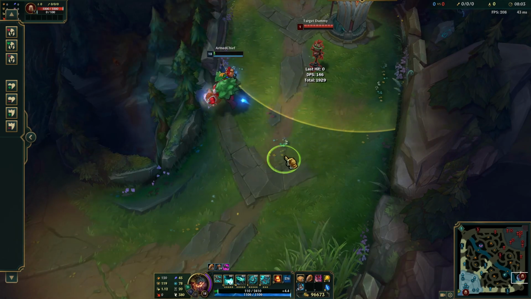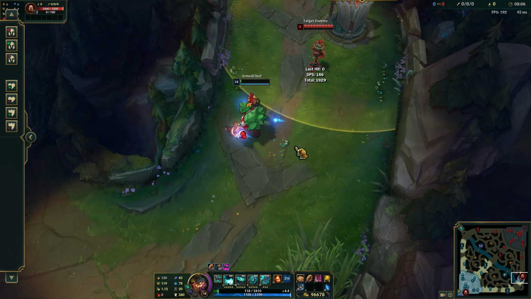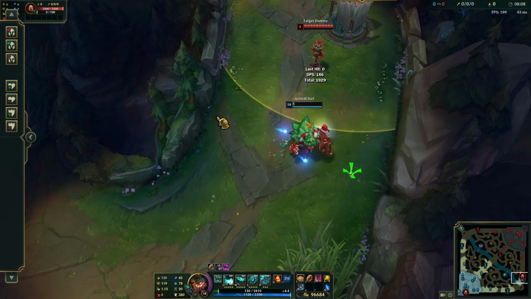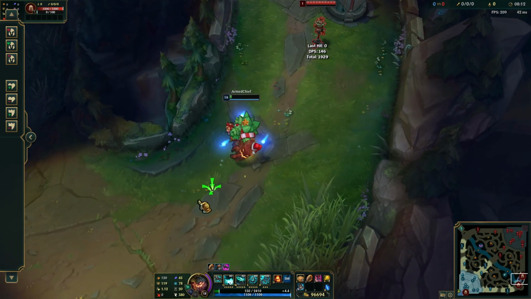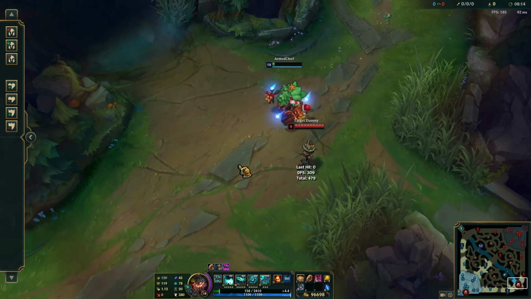Maokai is really good for trading aggro with the tower, so you guys can pull off a successful tower dive. He's really good for that.